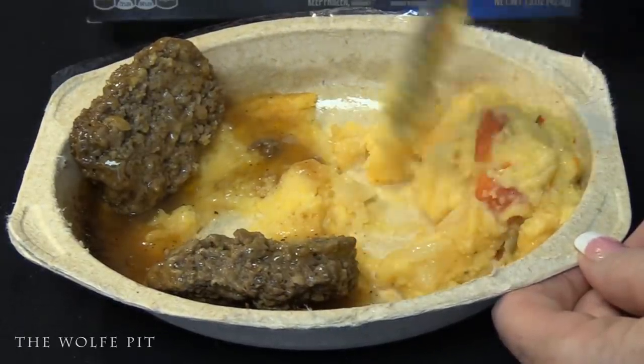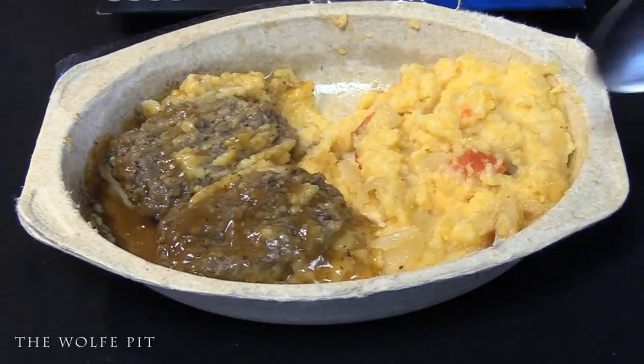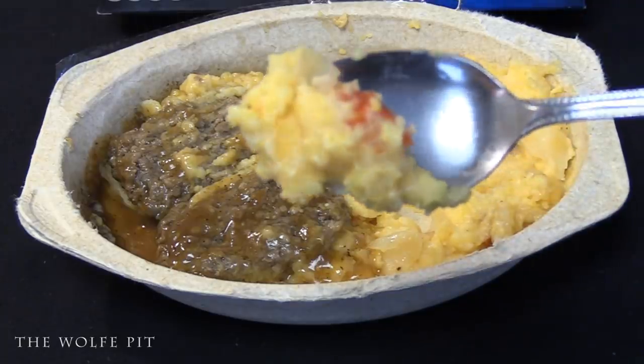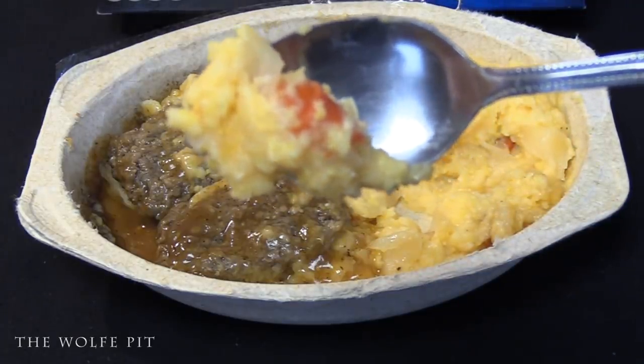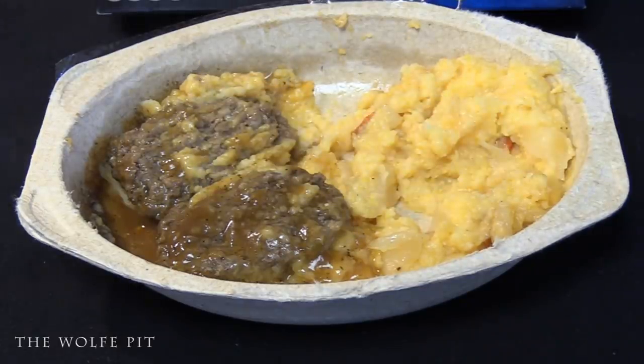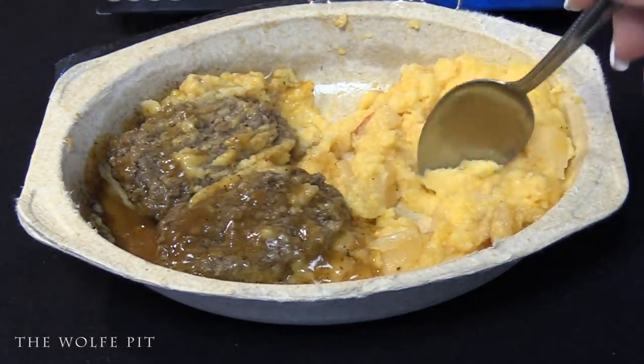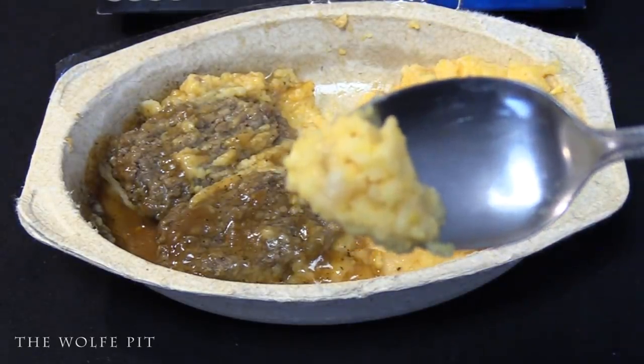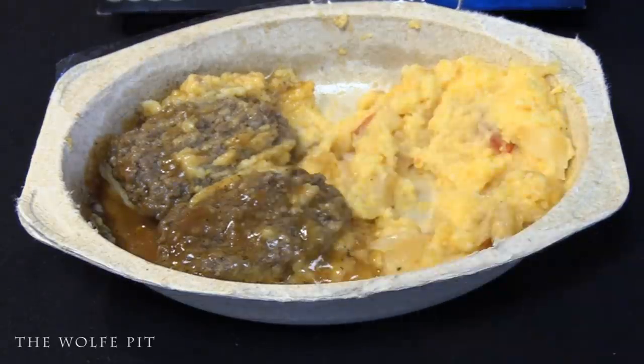We tried the cheese grits with some pepper and onion — the grits were very good, creamy and cheesy, and the pepper and onion added a nice sweet flavor. Even on their own the grits were very good. I love what Hungry-Man did here by replacing the usually barely edible dull mashed potatoes with something out of the box — pun intended — like grits. If you've never had grits, the next time you're at the store pick some up, but don't pick up the instant ones; pick up real grits.